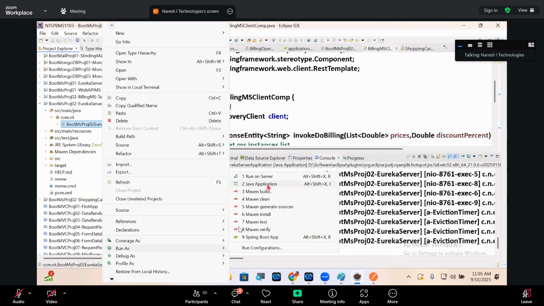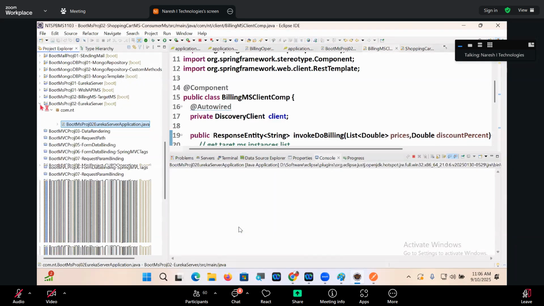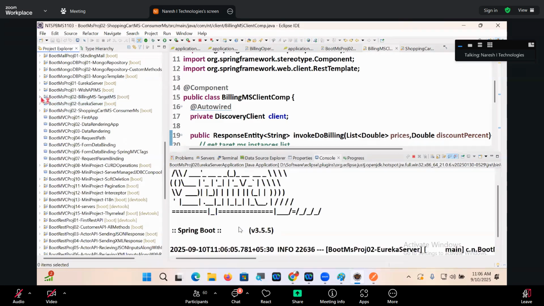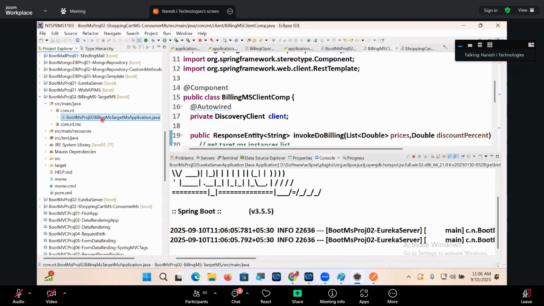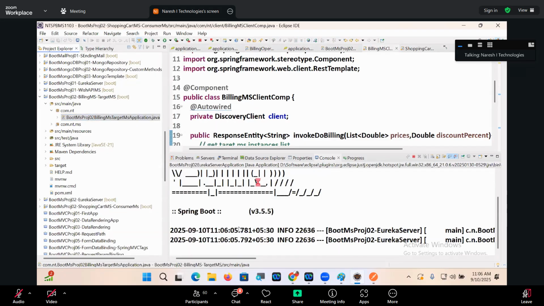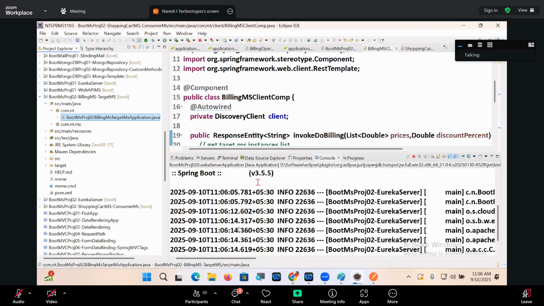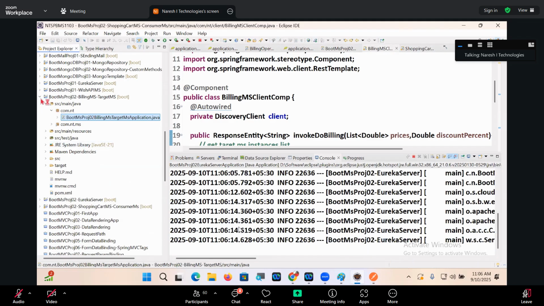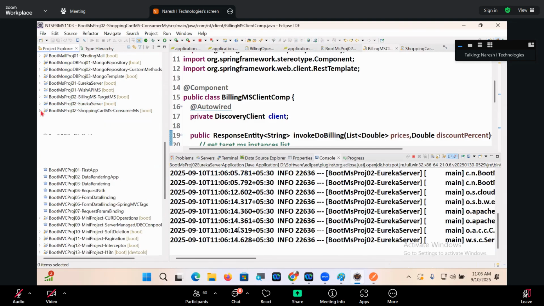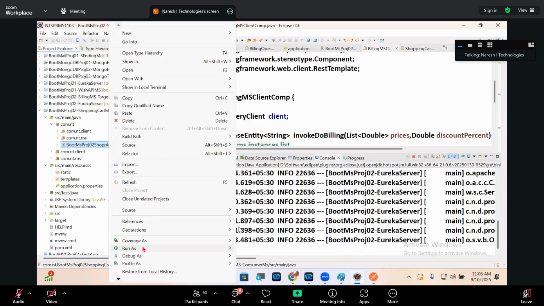Run as Java application. We are ready with what? Eureka server. Then billing MS. Run as Java application. Okay. Billing MS also ready. Shopping MS. Run as Java application.